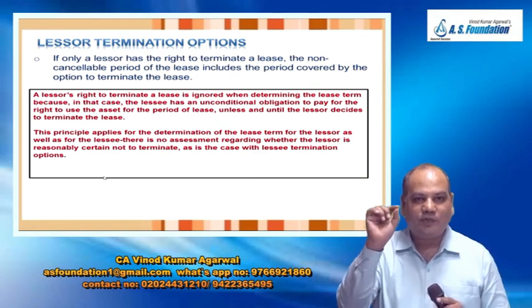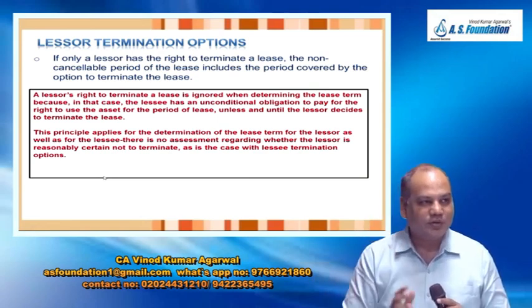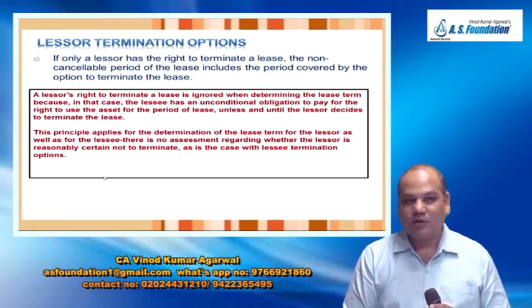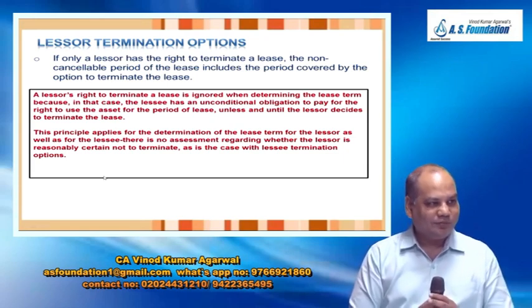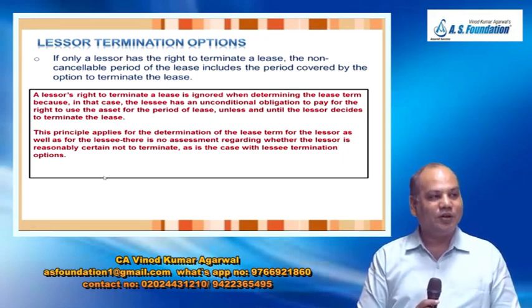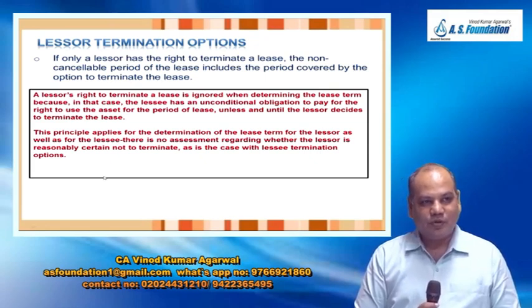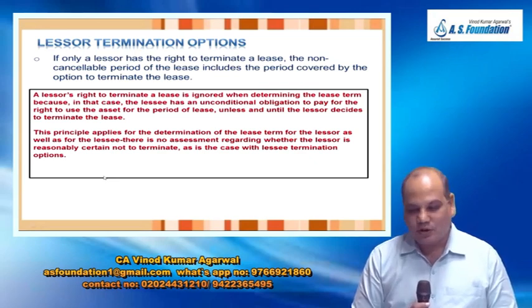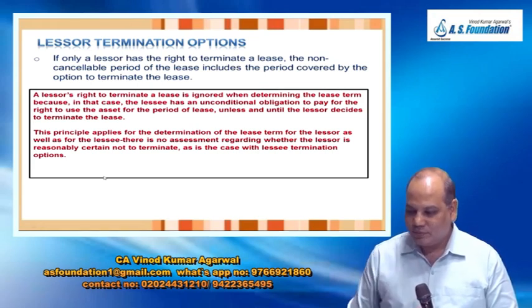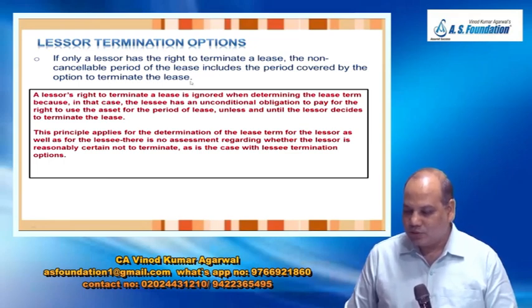One more important paragraph tick mark, which I am just going to summarize. If the lessor has a termination option, the standard says that should not be considered. Whose termination option should be considered? Lessee. Okay. But if the lessor has a termination option, that should not be considered. Ignore it. If only a lessor has a right to terminate a lease, the non-cancelable period of the lease includes the period covered by the option to terminate the lease.